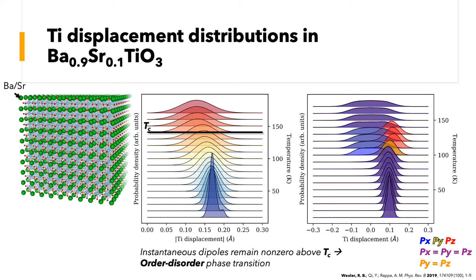Marking the Curie temperatures here, it's clear that the instantaneous titanium dipoles remain non-zero, even in the paraelectric phase, which suggests that the 10 percent BST ferroelectric to paraelectric phase transition has order disorder character. In other words, the titanium cations are never at zero displacement. They just visit all possible displacement directions, leading to a net zero average displacement. The plot on the right shows the temperature dependence of the distribution of the direction and magnitude of the titanium displacement components. The X, Y, and Z components are blue, yellow, and red, respectively. For the lower temperature rhombohedral and higher temperature cubic phases, where the three components are equal, the distribution acquires a purple color. For the tetragonal phase, where the Y and Z components are equal, as we've defined here, the distribution is orange.